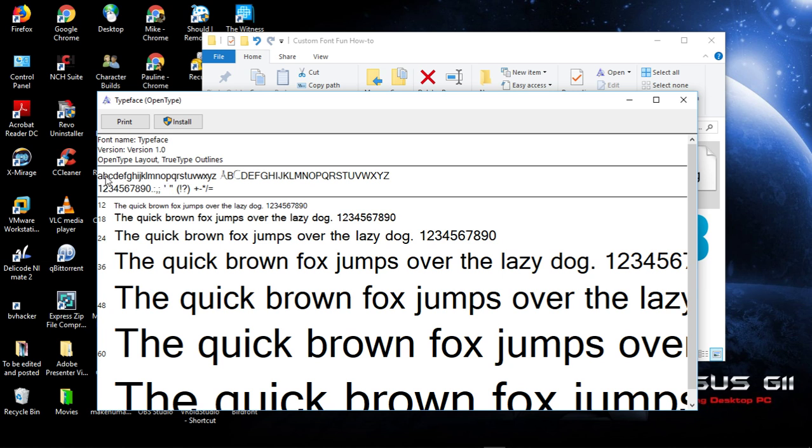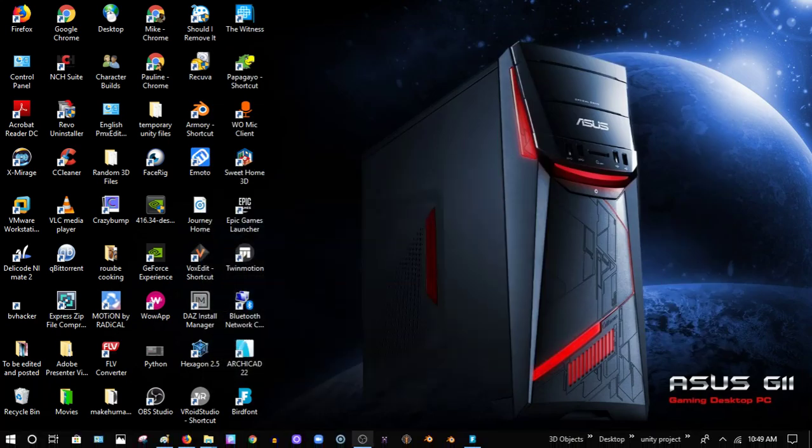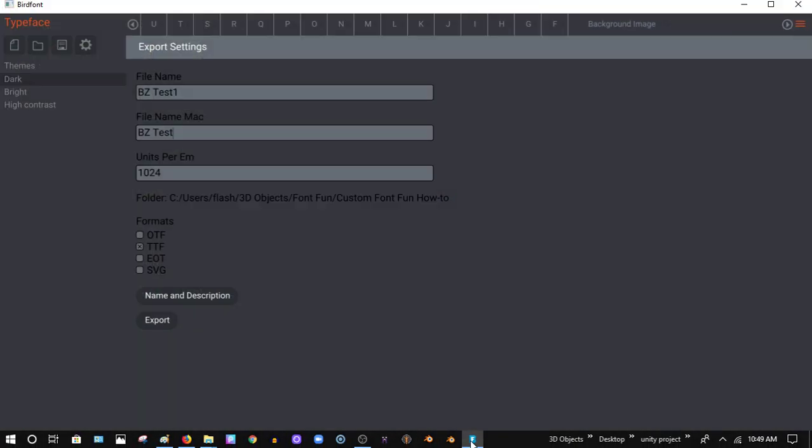So the lowercase alphabets are not done, obviously, because I didn't do anything, and then the uppercase was done in this particular TTF file for the letter A and C, and then everything else is defaulted to Times Roman, I believe. So if you don't customize your letters, it's just going to be what Windows defaults it as. So you'll see what I mean. So what I have to do, I forgot to finish the process.